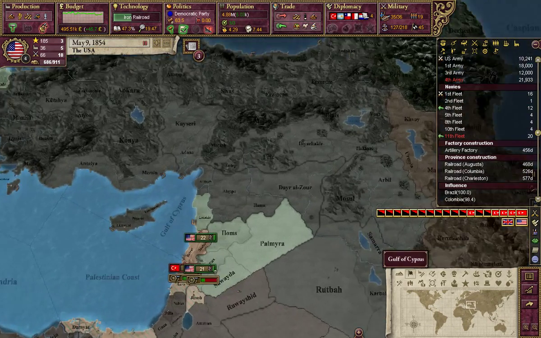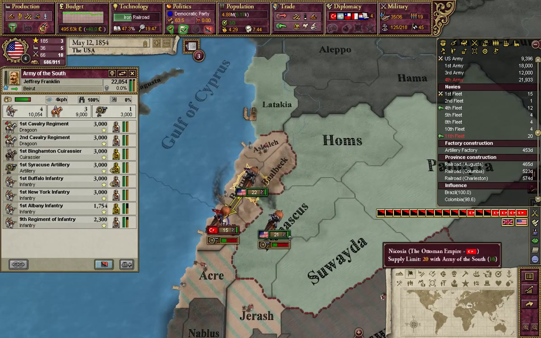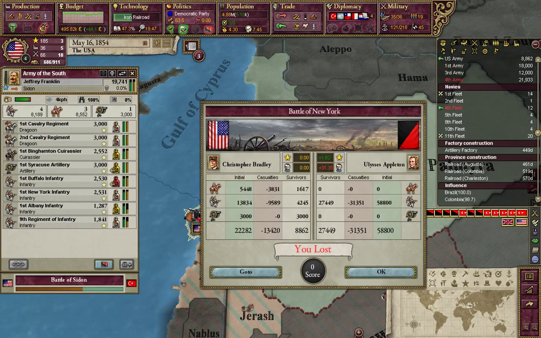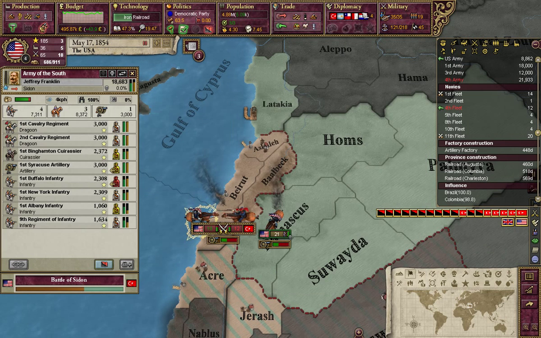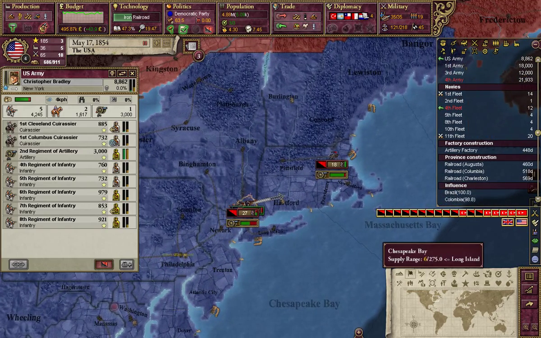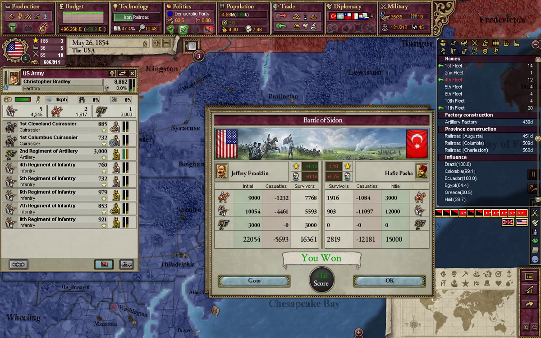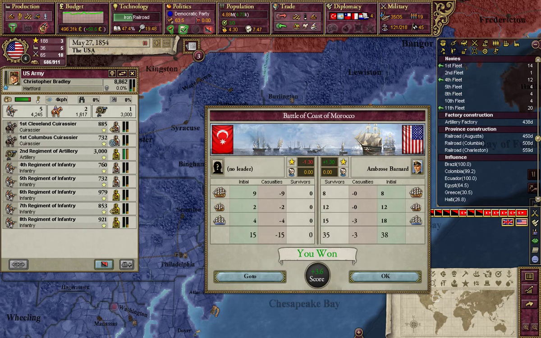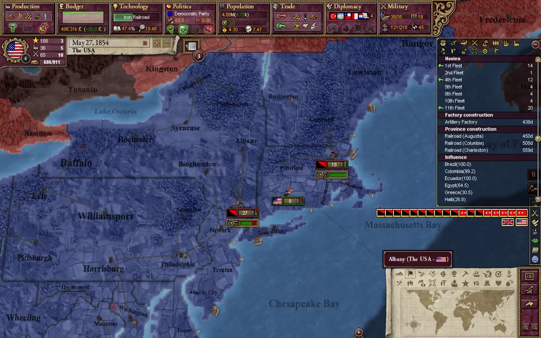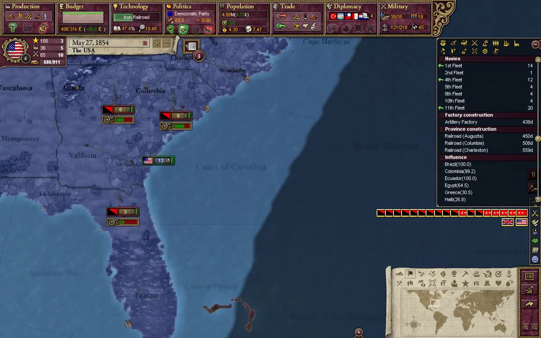Grim news. Stop those guys. We have a good attack bonus, right? We lost the Battle of New York. That's not good. That's not a huge deal, though. But they're going to just stay there and heal up, I guess, for a month or so. We won the battle against the Ottomans and off the coast of Morocco. As long as they don't get Washington, D.C., that's all that really matters, as far as I know.